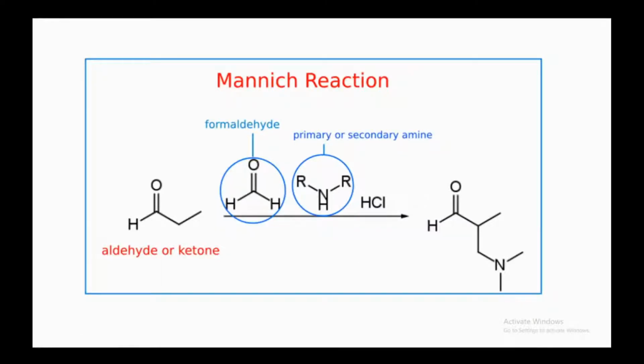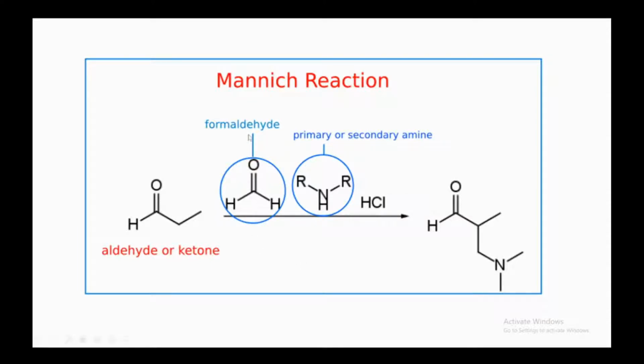In this video lecture I'll be talking about a name reaction series that is in my channel playlist, organic name reactions. So far we have covered different types of name reactions, but today we are going to discuss the Mannich reaction. The Mannich reaction is an organic reaction which is used to synthesize amines, particularly tertiary amines containing carbonyl compounds.